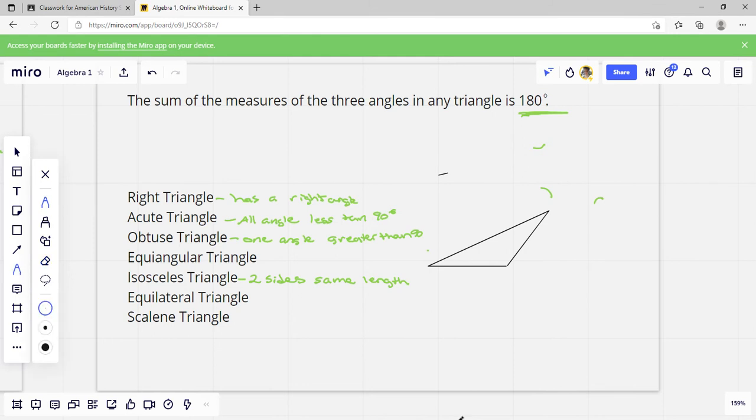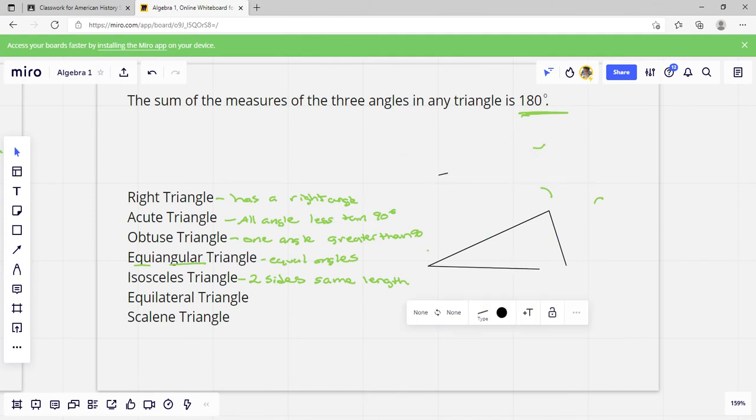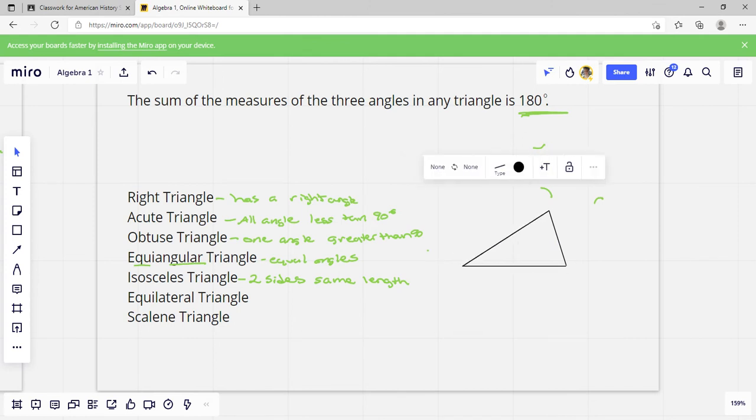Equilateral triangle, remember, equa means equal. Oh, this is equiangular, and angular means angle, so that is equal angles. So all the sides are equal and all the angles are equal. That is a special kind of triangle. An equilateral or equiangular triangle. Let's see if I can make one here. Let's see. And then I would have to move that until all of these were the same.